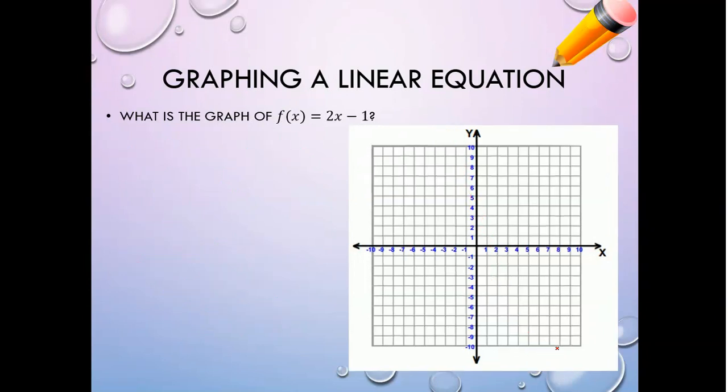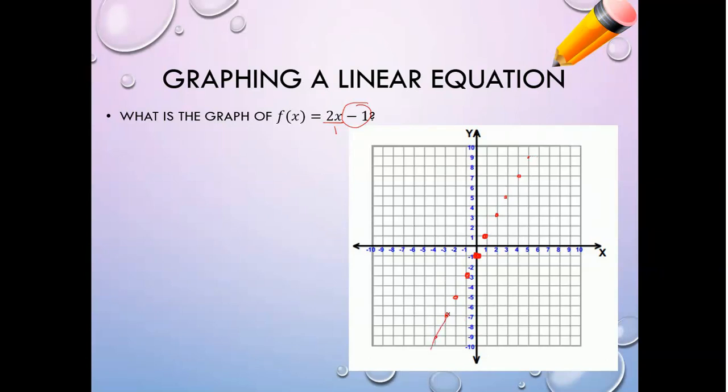Okay? Let's try it again. So I'm going to start at my y-intercept, -1. So on the y-axis, I'm going to put a dot at -1. Then I'm going to use my slope, which is 2 over 1. So I'm going to go up 2 to the right 1. Then we'll do that a bunch of times here so I get a nice full line. Then I gotta go down 2 over 1 because that makes it a line. Now if you notice, I'm making a positive slope. That's a good way to check to make sure your line is being graphed correctly. Because I have a positive slope, my line should have a positive slope.